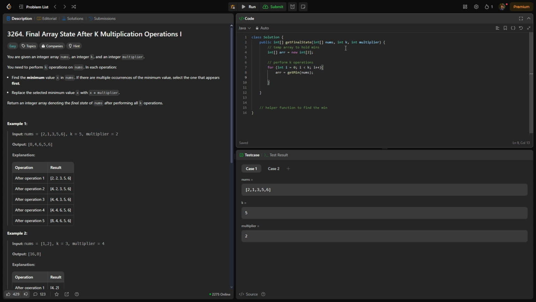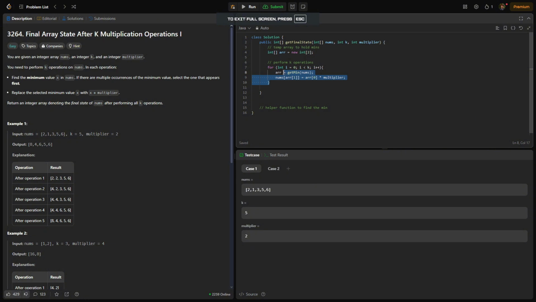Then all we have to do is update nums of array of 1 to be equal to array of 0 times our multiplier. So this is simply going to take the 0 value, which is the actual value of the element, and multiply it by the multiplier. Array of 1 is going to be the position of the value.